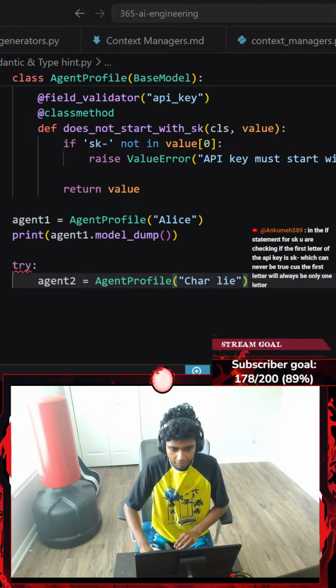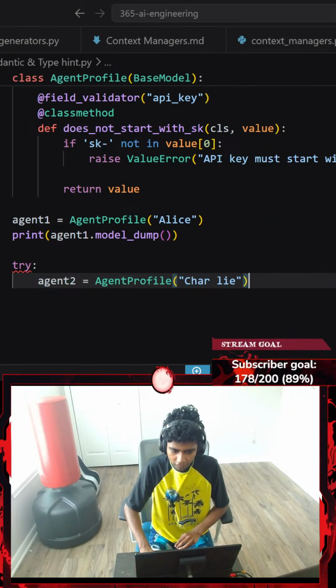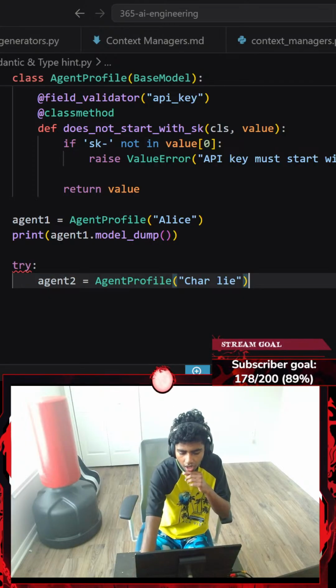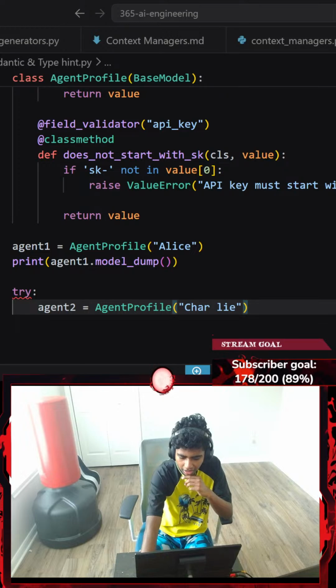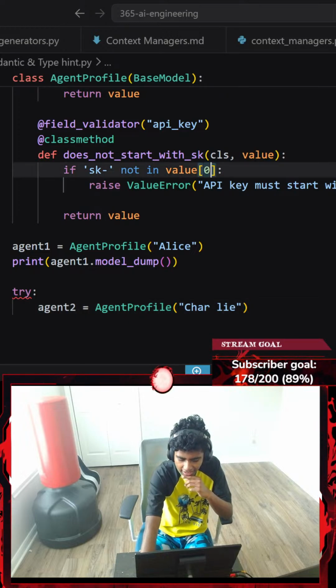Okay, in the statement for sk, you're checking if the first letter of the API key is sk, which can never be true because the first letter will always be one letter. I've got to check my first index. Oh wait, can API keys be massive? I think I need to iterate.